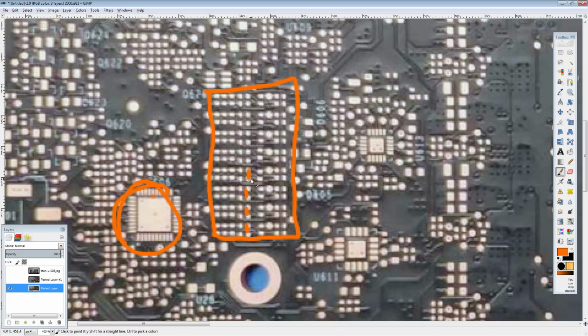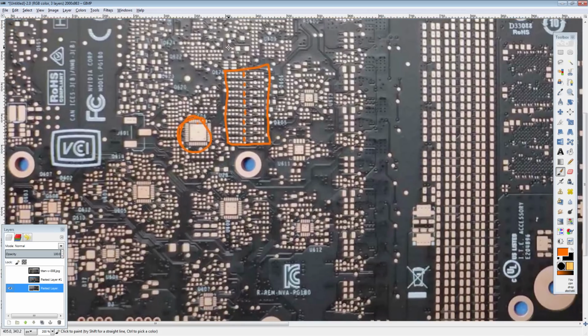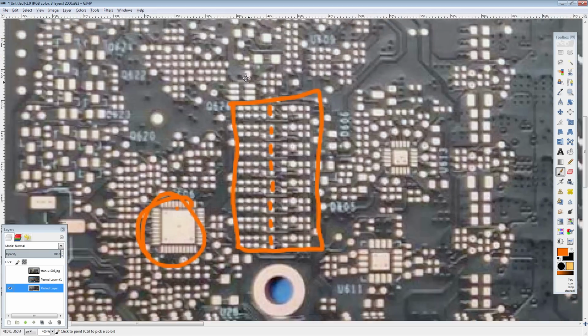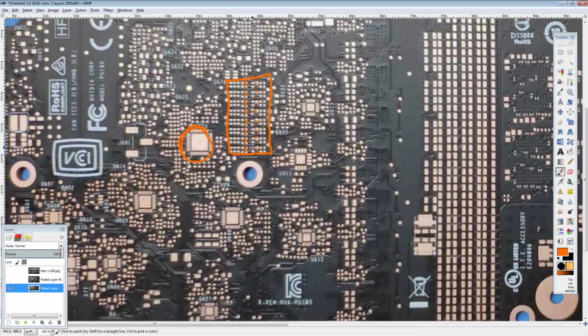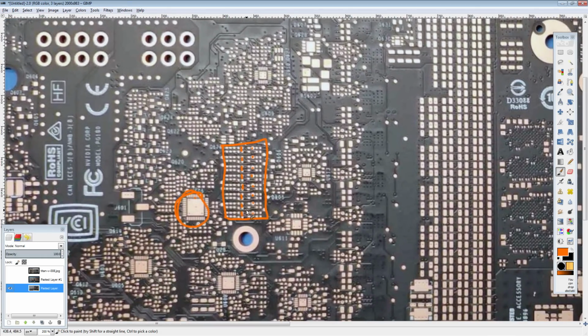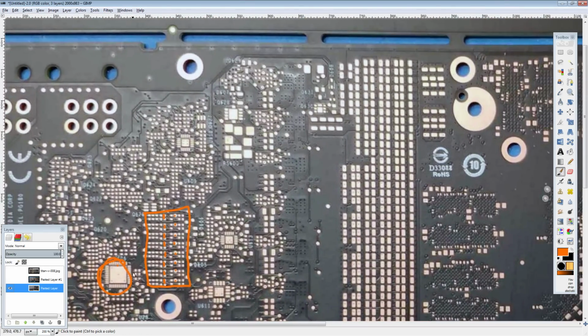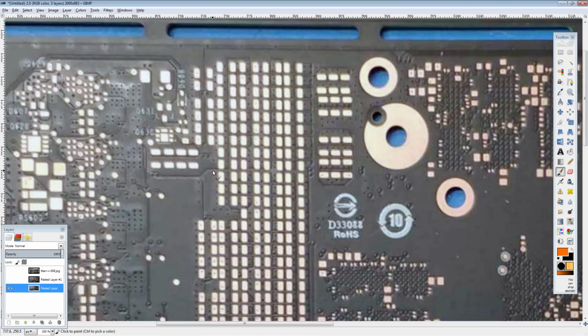1, 2, 3, 4, 5, 6, 7, 8. Okay, that might just be parallel VID. Is there anything else that could be it? Yeah, that's probably just parallel VID. I mean, there are test points in there. Actually, no, that's a bit excessive for parallel. Who knows? It could be parallel VID. It could be current sensing. Oh, wait a minute. This area of the PCB is just really confusing.